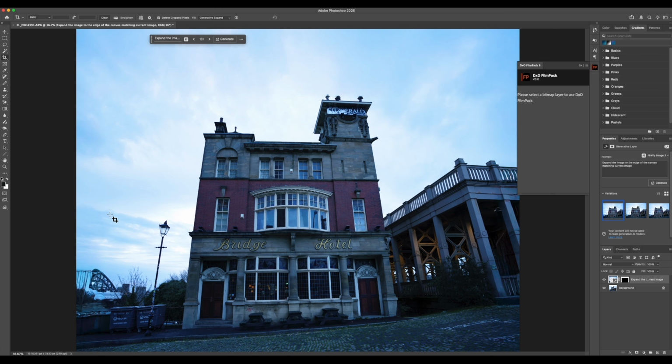We do have a bit more room around the edges. That has not come out very well on this edge. It's a very complicated edge. It looks a little bit better here, but we have this room around it now that we can crop in, and it just gives us a little bit extra space to work with.